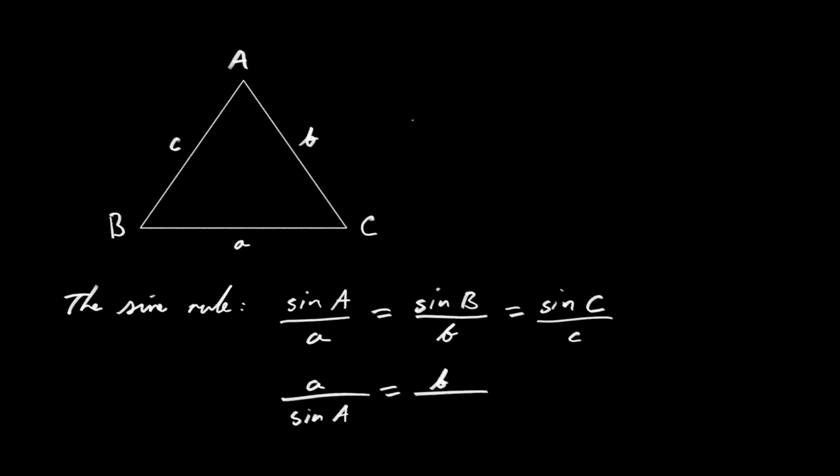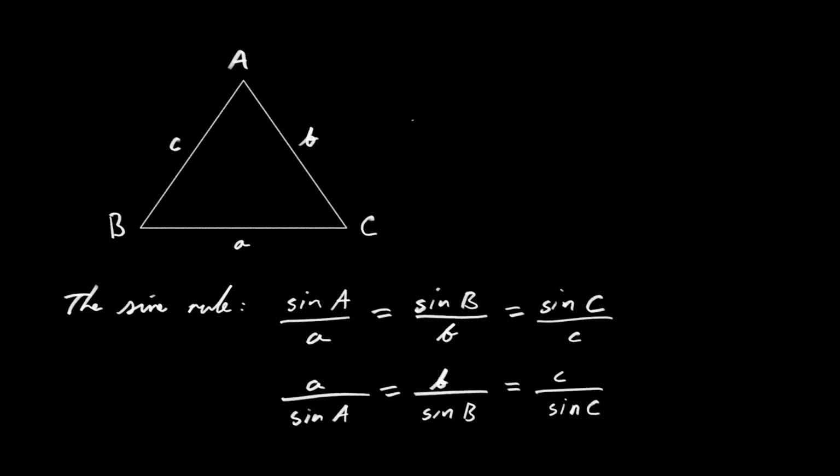Okay, which way you write it really depends on what you're trying to find in the problem that you're given. If you are trying to find an angle, it makes sense to put the sines of the angles in the numerators, and if you're trying to find a side length, it makes sense to put the side lengths in the numerator. Both ways will get you there. It just saves you a little bit of algebraic manipulation.